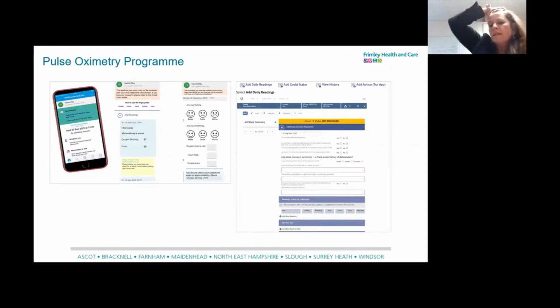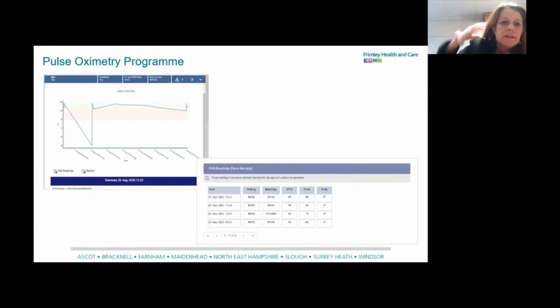Can we go down to the next slide, Mark? So this is the sort of PHR readings that you'd see, the history that you'd see from the patient in the virtual hub for those people providing this service. And there are a lot of apps out there for remote monitoring, so I don't think this will be particularly surprising to you. It's sort of the value add an integrated program can bring to that.